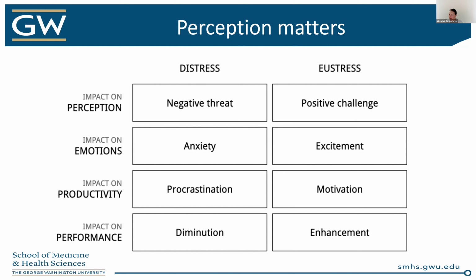You can perceive something as a negative threat, and thus it will continue feeding into you feeling anxious, or you procrastinating, and it may affect a lot of other things in you, because that's how you form your narrative. This is a threat, this is something negative. If you call it, okay, it's a challenge, I may not be excited about it, but this is something I can work with and learn from, so I can do it better next time, it can produce a sense of excitement or challenge, motivation to conquer it. And in turn, it can enhance your performance. It can enhance your ability to work with what is going on. So this is something to keep in mind.